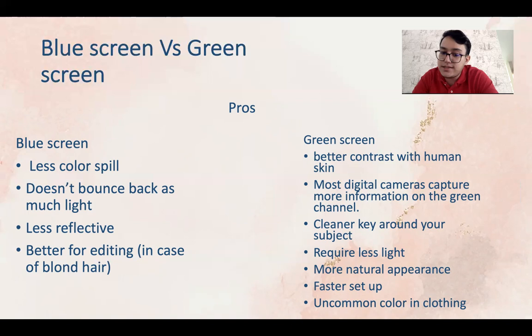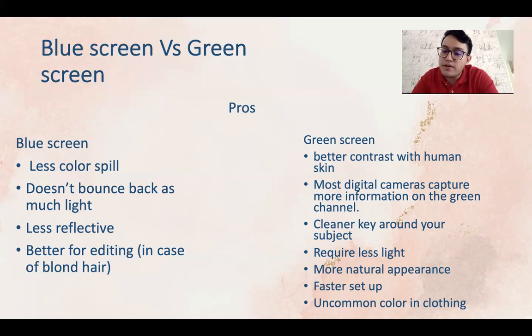Requires less light. So for blue screens, we need more light, but when we have a lower budget, green screen can help because it needs less light. More natural appearance, so it looks more natural, it looks more real, and faster setup. It's easier to set up, it's easier to use the green screen.